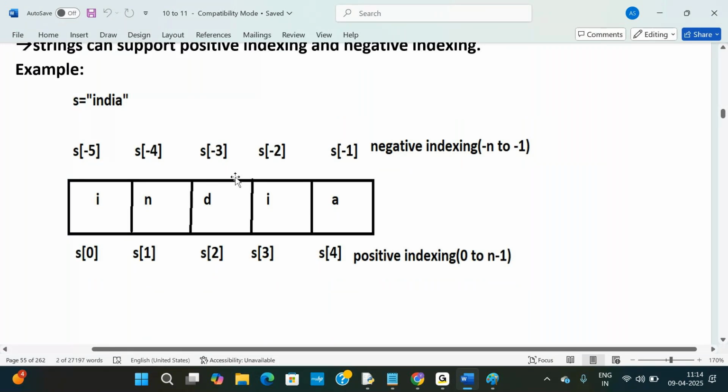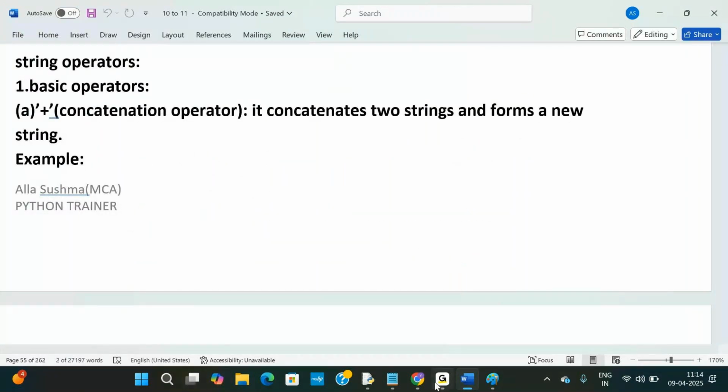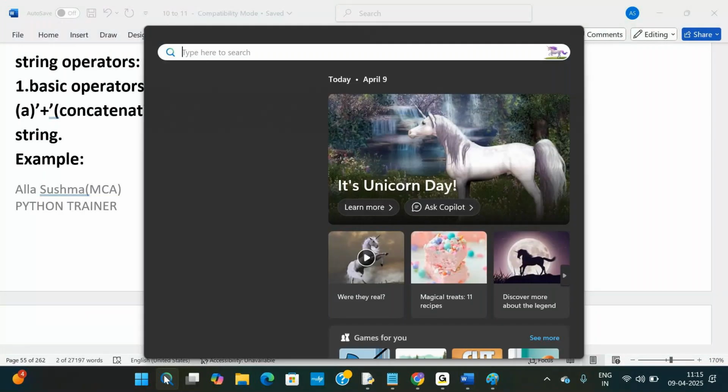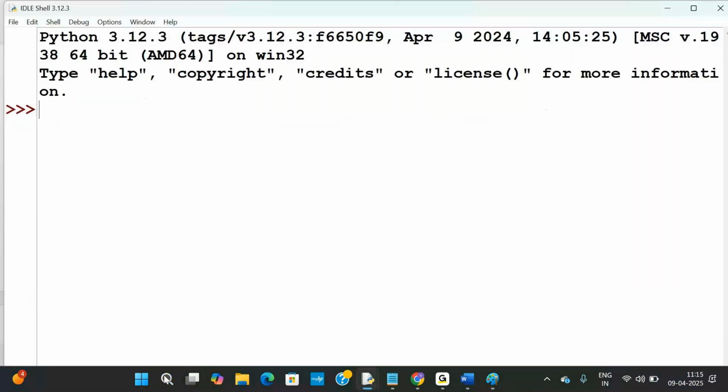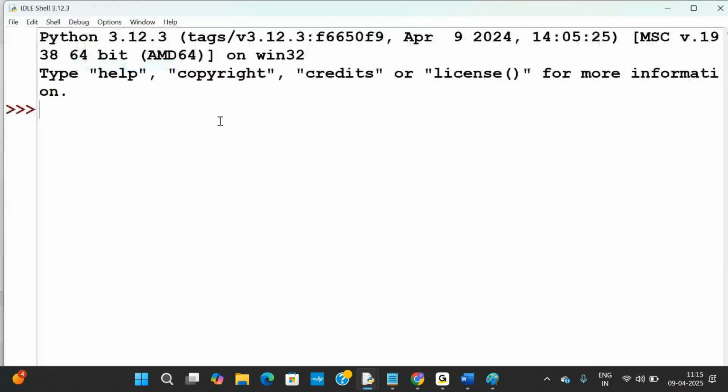Completed? Okay. Next we are going to see basic operators, the plus operator. Ideally you people know plus is a concatenation operator. I am taking a new file in the shell. If I give two strings, hello plus world, it concatenates the two strings.